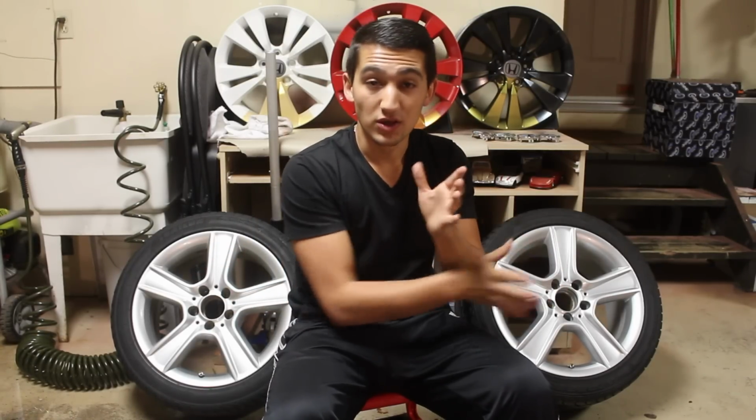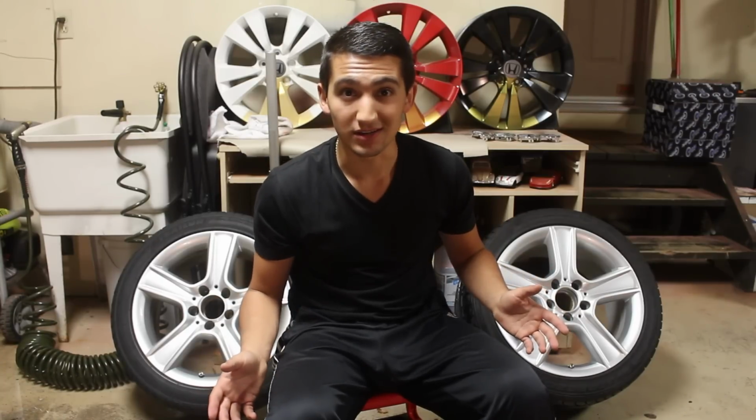Now what that's going to do is when you look at the wheel once it's done and it's completely plastic dipped, you're only going to be able to see one color. Now, whatever color that might be, red, pink, blue, whatever, it's going to be like that on the face and all the way to the back of the rim. So when you look at it, it looks professionally done. It doesn't look like some amateur just got a spray can and just, you know, cherry bombed it.